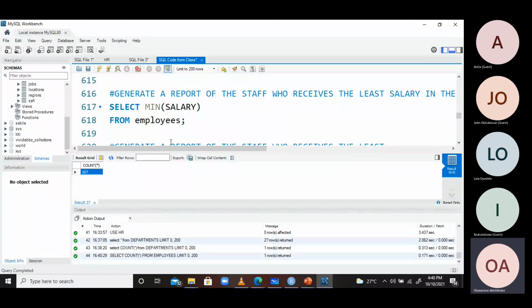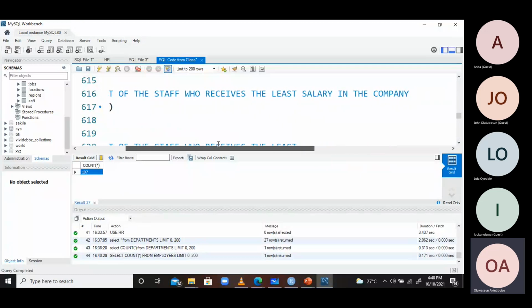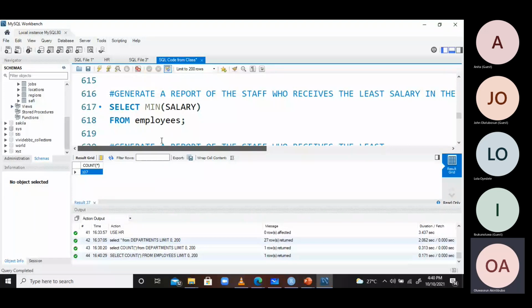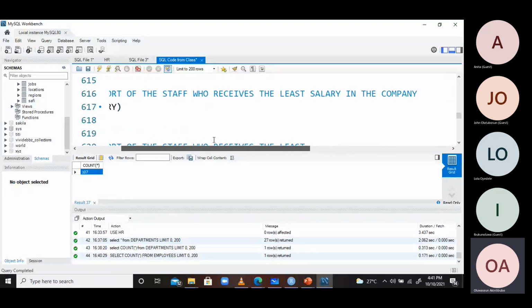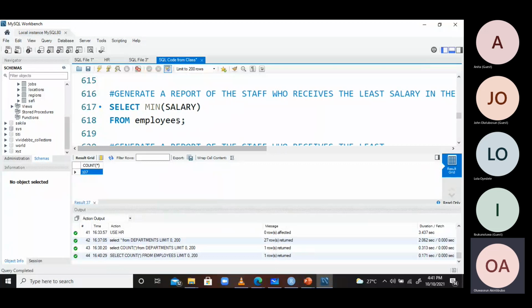Now look at this business case. Generate a report of staff who receive the least salary in the company. That is, who has the least salary in the company? Now, what are we doing? We can say generate a report.